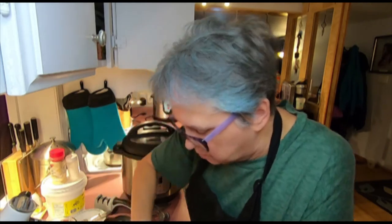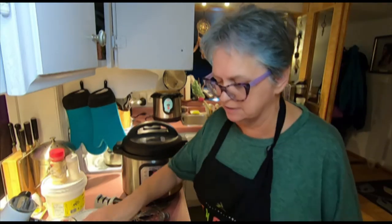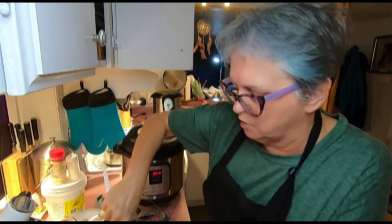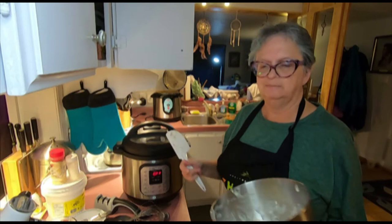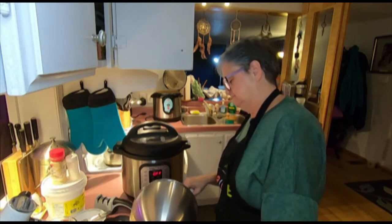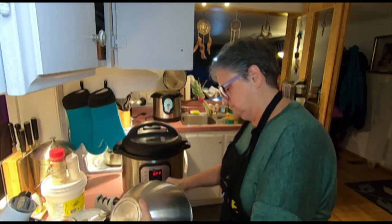If you've never made, oh gosh, what kind of bread is this? I don't even know. It should say on here, a batter bread. This is a batter bread. So, yeah, I've never made one before. Well, I might have. I've made some beer bread before, and I've made banana breads and stuff. One that was a mix that you just added water to.